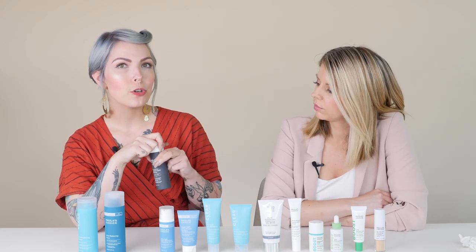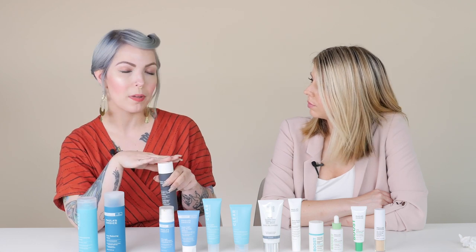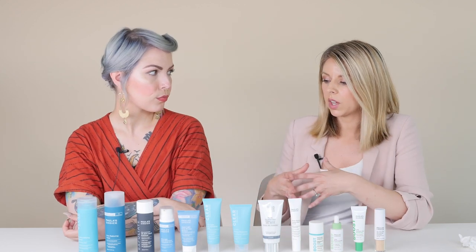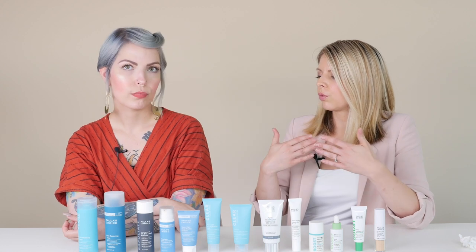It's also got a lightweight liquid texture, similar to the toner. We do have some folks who would prefer an even more water-light exfoliant option in BHA form. If you don't like that silky finish, we've got our Clear Regular Strength BHA and also the Daily Pore Refining Treatment 2% BHA in the Resist line. There are other textures of BHAs we sell as well, but if you have that excessive oily skin, you're probably going to want to stick to the liquid.